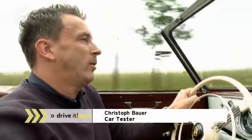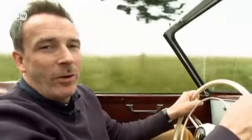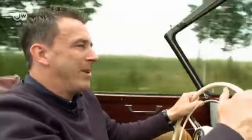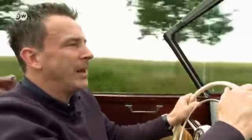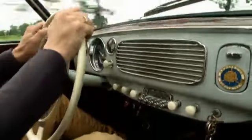In the early 50s, VW had just two models, explains test driver Christoph Bauer: the robust, cheap VW Beetle and the practical VW Buzz. Anyone who wanted a touch of luxury ordered the Export Beetle instead of the standard one. It came with a small vase on the dashboard, but soon clever coach builders discovered the Beetle as the perfect base for their luxury bodies.